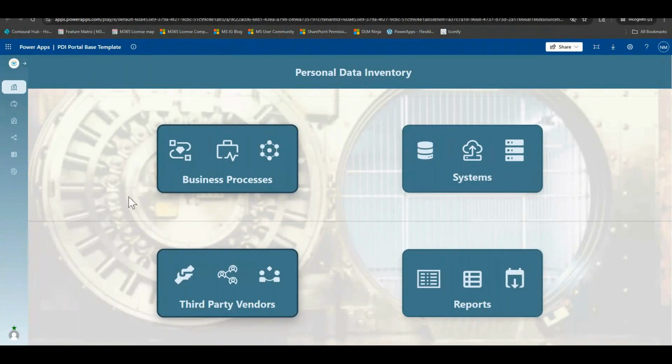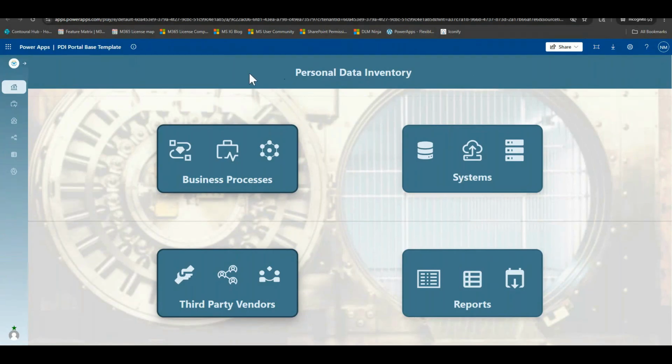All right, so what you're looking at here is sample data for the personal data inventory that Contrail has built and that we've been working with different clients to put into their environments. At a very high level, you can see this is a browser. As I said, this is a web player. You do not need a specific plugin to be installed or downloaded. You can go to a URL and it will play in that.